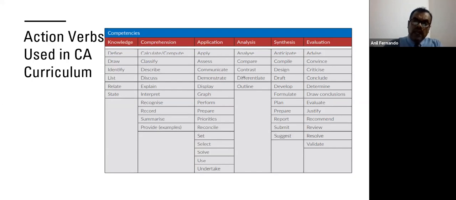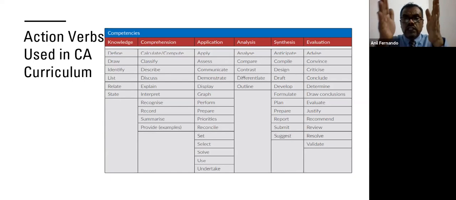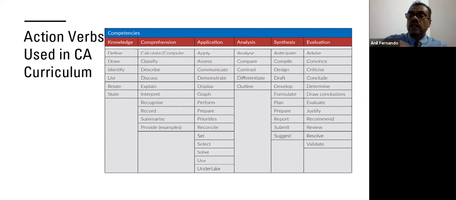Synthesizing is in a way towards the other side, the top level of the cognitive domain. These things are connected, they go hand in hand. Sometimes synthesis may be seen to be superior to evaluation, or evaluation may be seen to be superior, or analysis, likewise. You need not worry that much. Actually, why these things have been given is not to specifically demarcate that these are the domains and you should know each and every domain, and therefore at the end of this particular course you should have reached the highest level, that is evaluation.